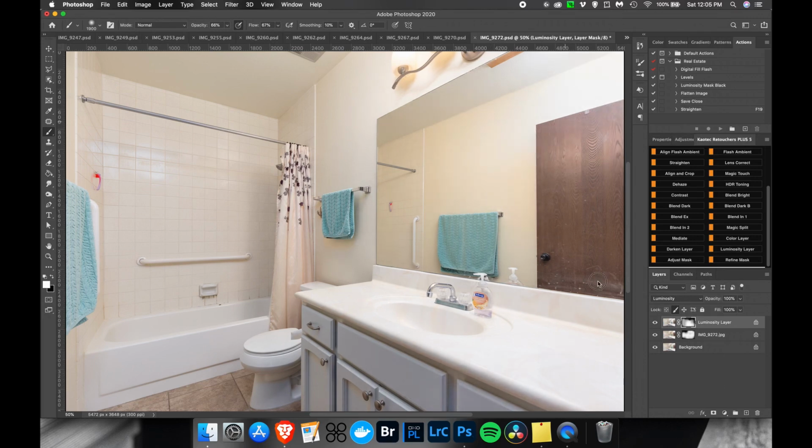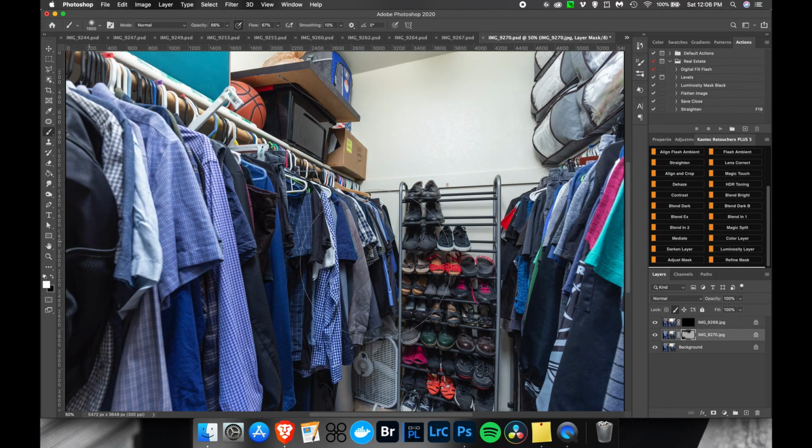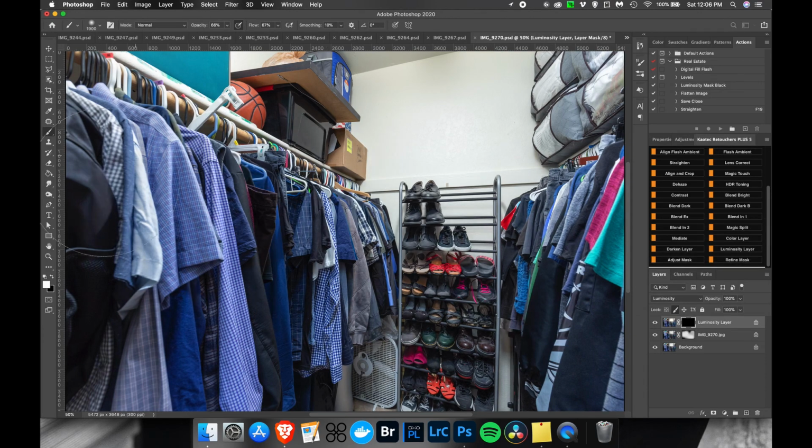A lot of people blow out the shadows because they think, oh, everything needs to be super, super bright. I guess it depends on your style, but having the shadows that are actually there makes it look a lot more natural. Save that, and close it. Again, I want the proper color from the flash, but I want the actual light look from the light that was in the closet.